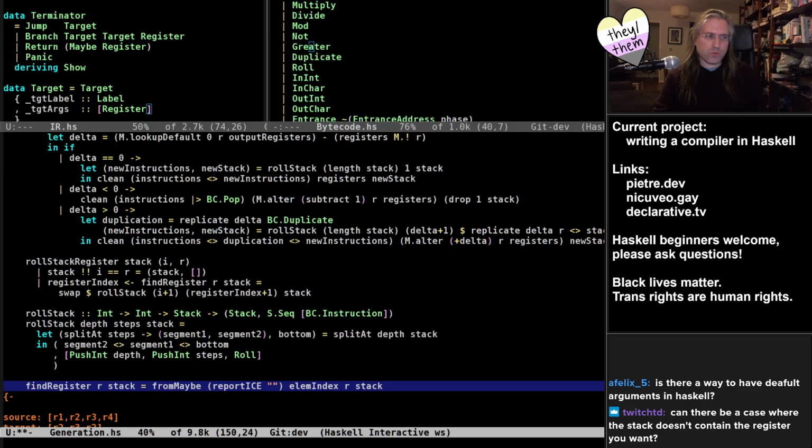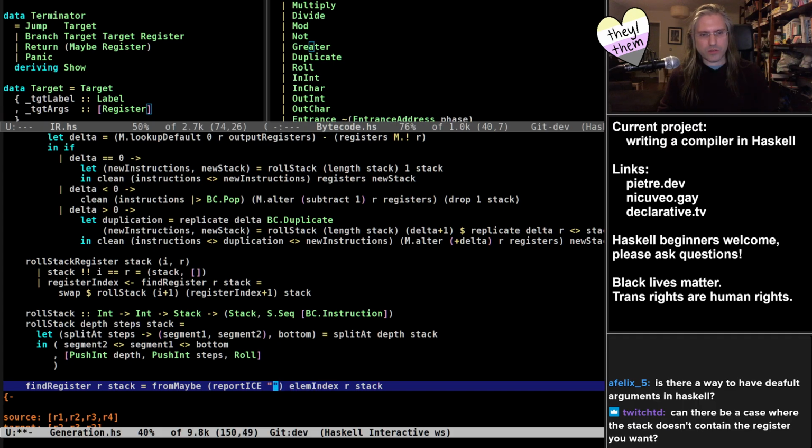There are ways to do some cursed and less cursed ways to do implicit arguments where functions have access to things that have been given at a higher level, with Reader, for instance, in which case your function doesn't have to take an argument it doesn't necessarily need, but there's not really a way to do default arguments in that sense. The closest you can do, if you have a very long list of arguments, is have a very big hash map from key to value and just not provide the one you want, but that's poorly typed. That's rarely what you want.